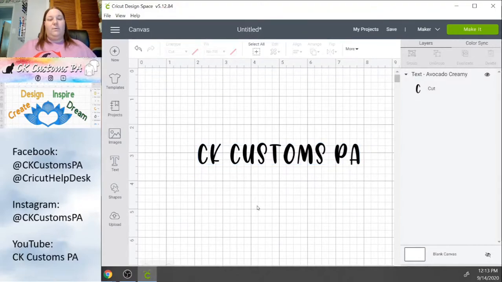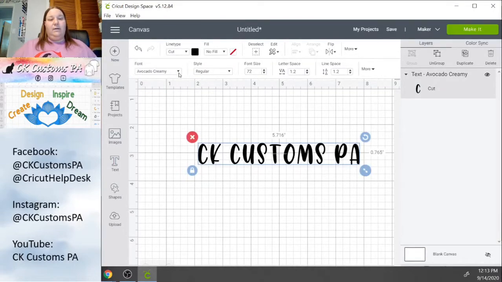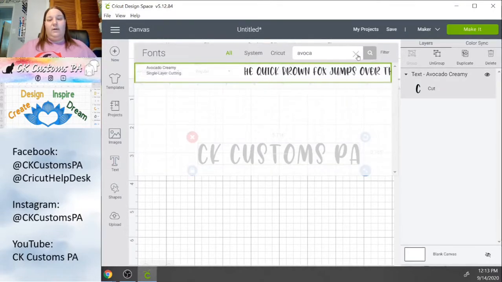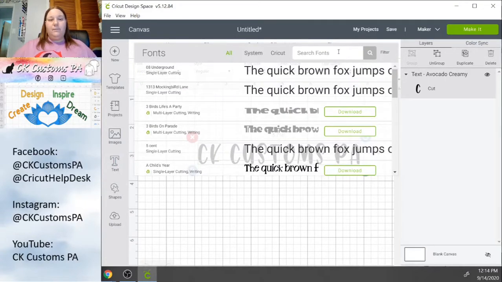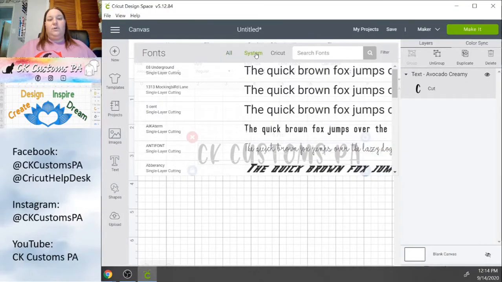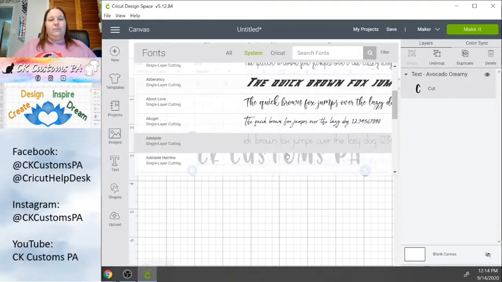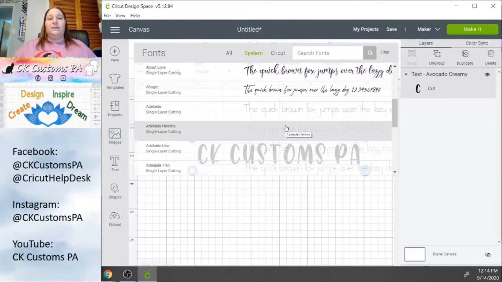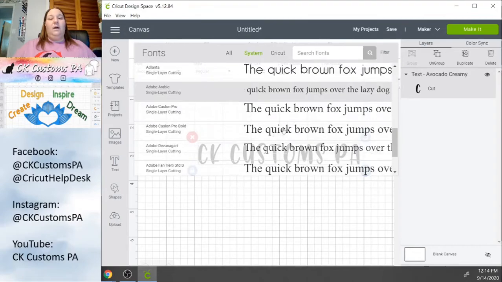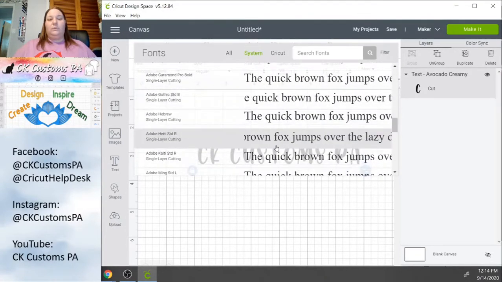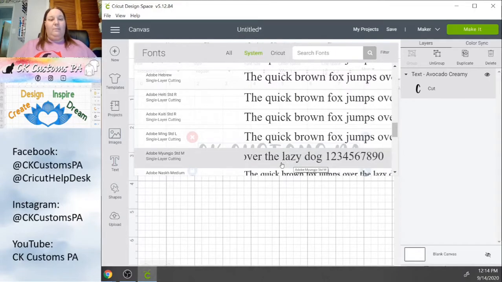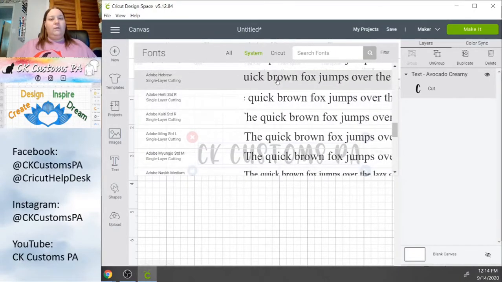Alright, so at this point, you may have hundreds or thousands of fonts on your computer. And we're going to move to that next agenda item, which is knowing what you have. Now, you can come into Design Space and click the fonts drop down. Let me remove where I searched. And click System to see what is on your computer. That's one option. This list could be pretty lengthy. Sometimes the previews do not actually show what the font looks like. I have seen that before. So it's not my favorite way to know what I have.